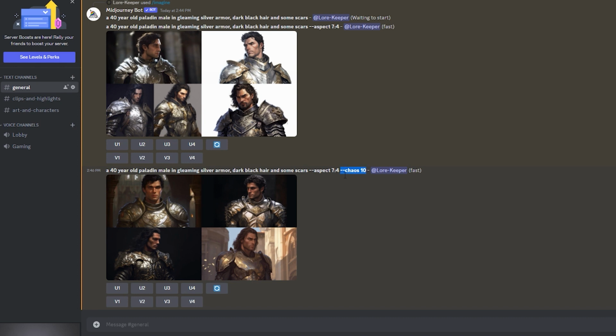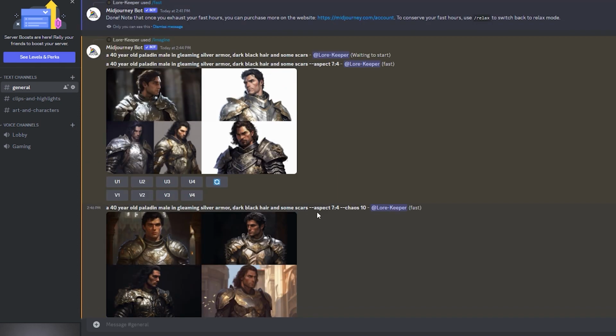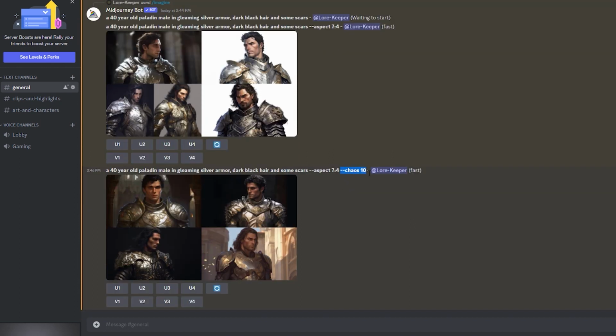There's documents and videos and stuff that you can watch or read even on Midjourney's own website that explain a little bit of what each of the different prompts do. But the simplest way I can explain it is that the aspect ratio prompt, obviously that's changing the aspect ratio, right? If you don't tell it to do a specific aspect ratio, it's going to stick to a square, the 1:1.